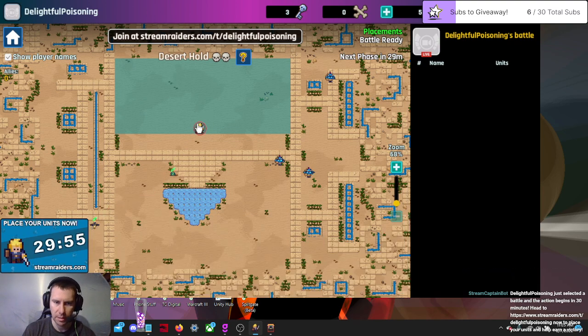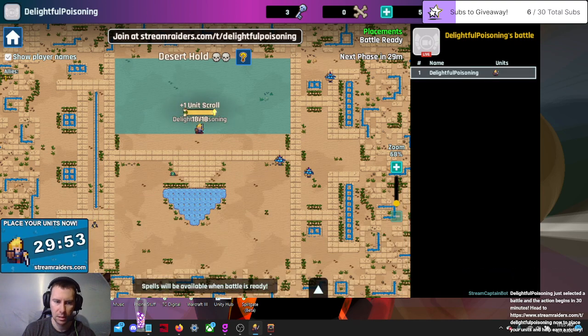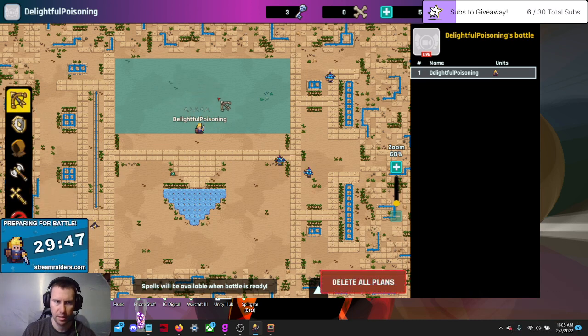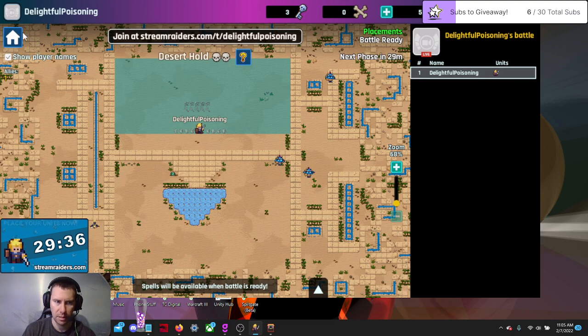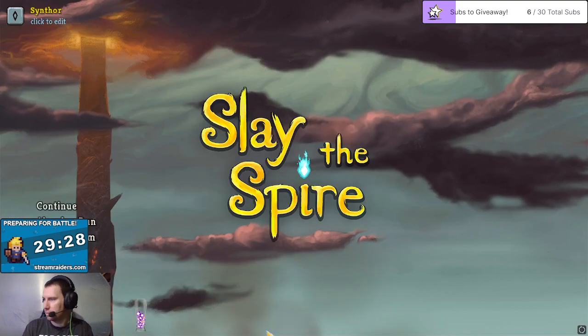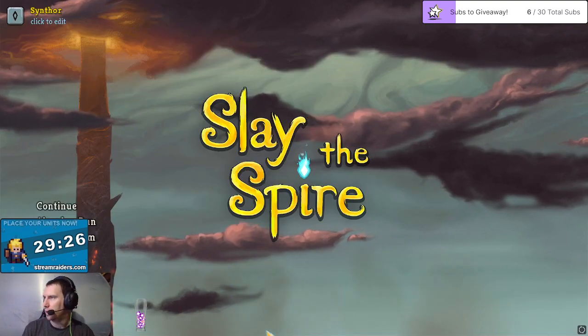Easy peasy lemon squeezy. I'll do some battle planning, even though it's not really necessary. You can just throw some supports maybe right back here, some ranged units behind them, some armored units, perhaps, right here and right here. Would be good. Okay. Now let's minimize this and get back to Slay the Spire. I hit the wrong button.